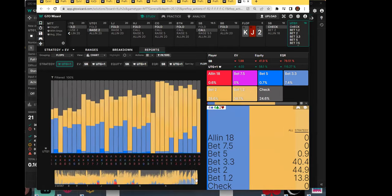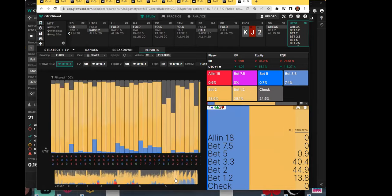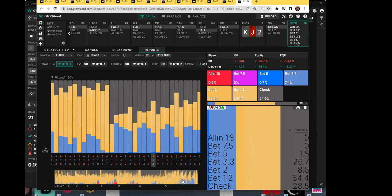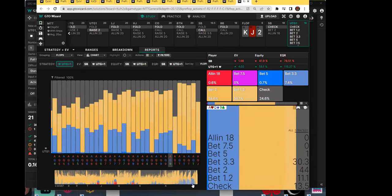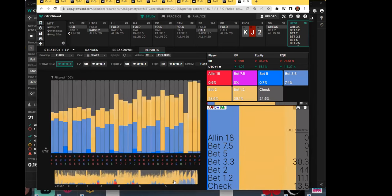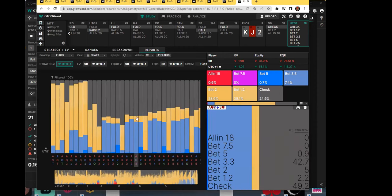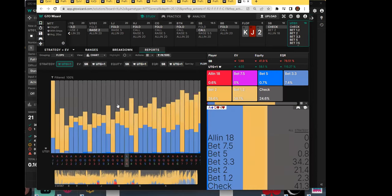So if there's an ace, lot of small bets. If it's ace with the Broadway, you see it size up a little bit. Ace low low is going to be pretty range betty, and then when you start getting two broadways, it polarizes a little more, right? Ace king three, you bet bigger, you check. It's 50-50 on these type of textures. What about ace queen? 50-50 on ace queen.